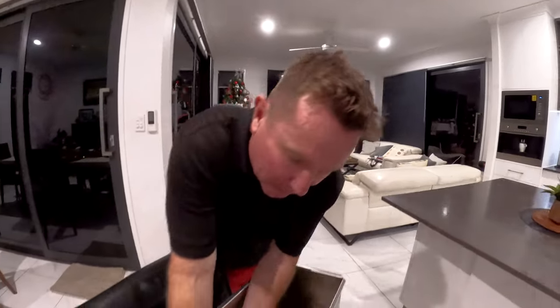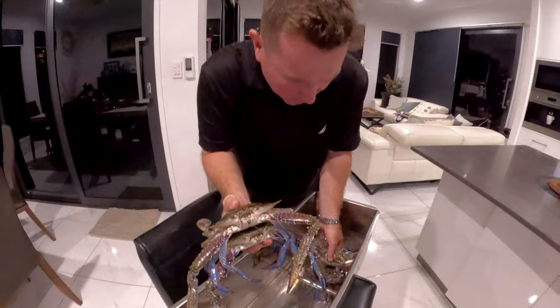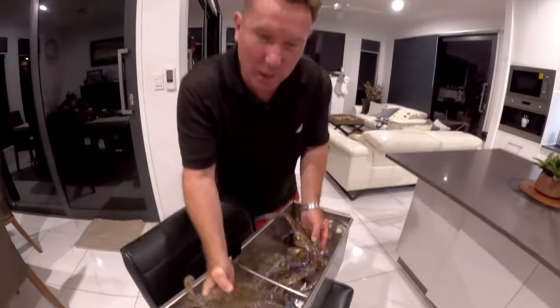We went out in the jet ski, Char was driving, I was throwing the pots in. You can take 8 crab pots out on the back of the jet ski comfortably. We had no issues throwing them out, pulling them in. Picked up a couple of crabs, picked up some solid ones, some nice ones there. A couple more Christmas crabs. So, happy days. Had one last night.